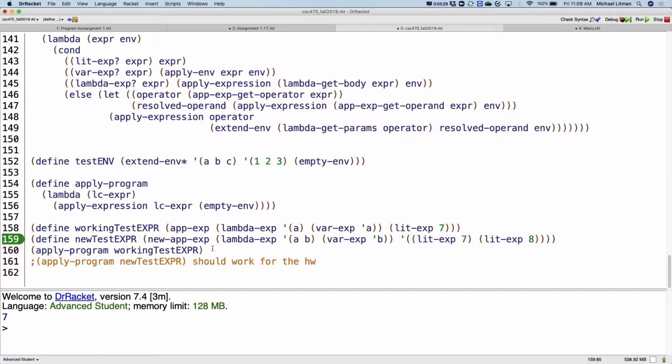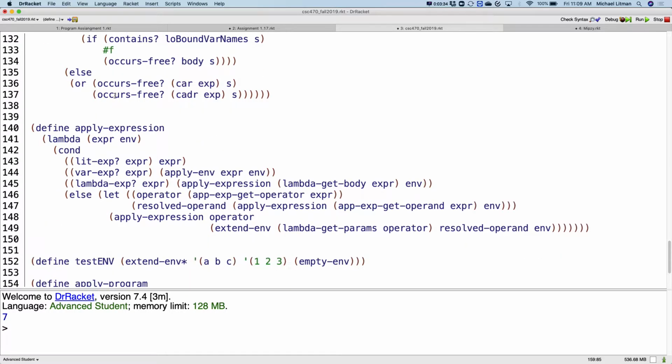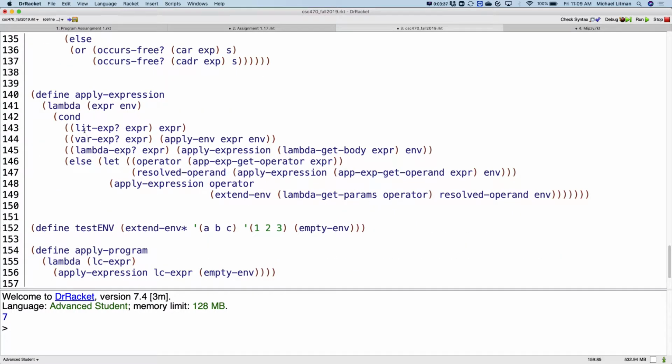So our app expression now takes on a new form. If I'm here in apply expression, here's my lit, my var, my lambda. Now here's my else, where I'm dealing with the operator, which will be my lambda. So this guy doesn't change. I'm still going to be dealing with an operator that is a lambda expression. But now, instead of just having a single resolved operand, I want to have a list of operands. And how do I do that?